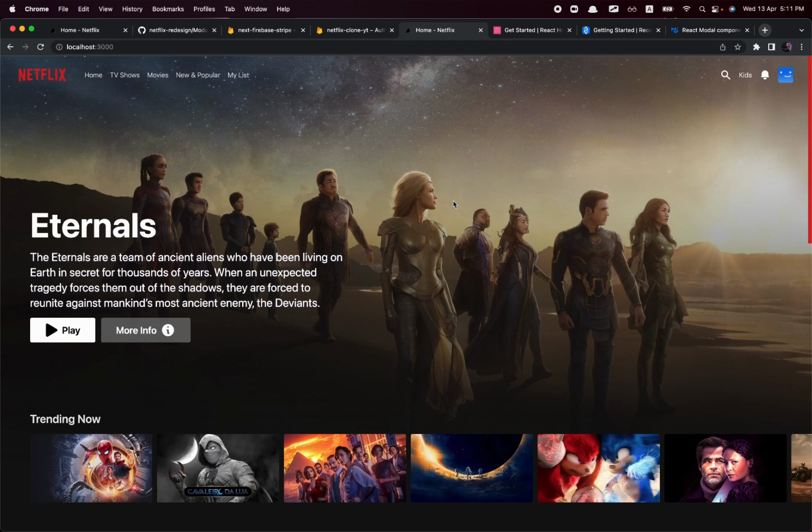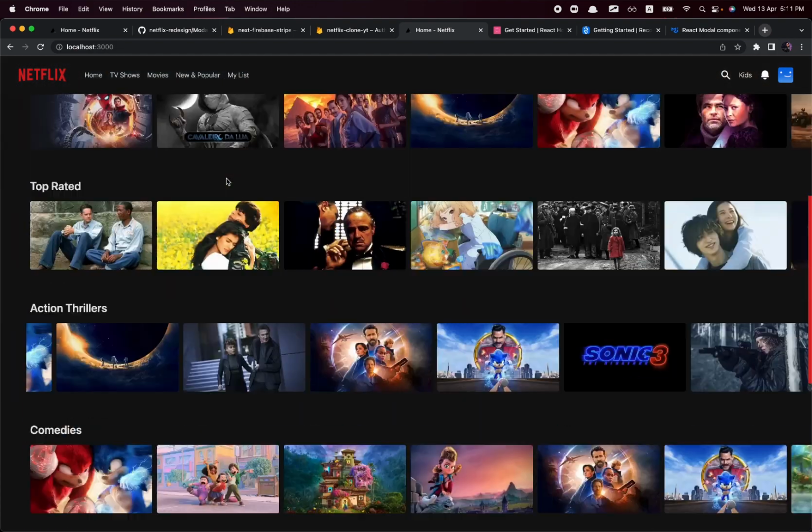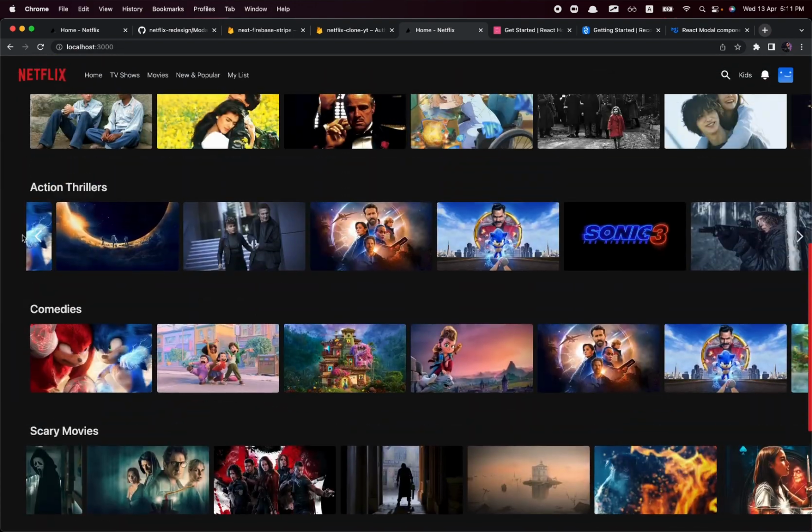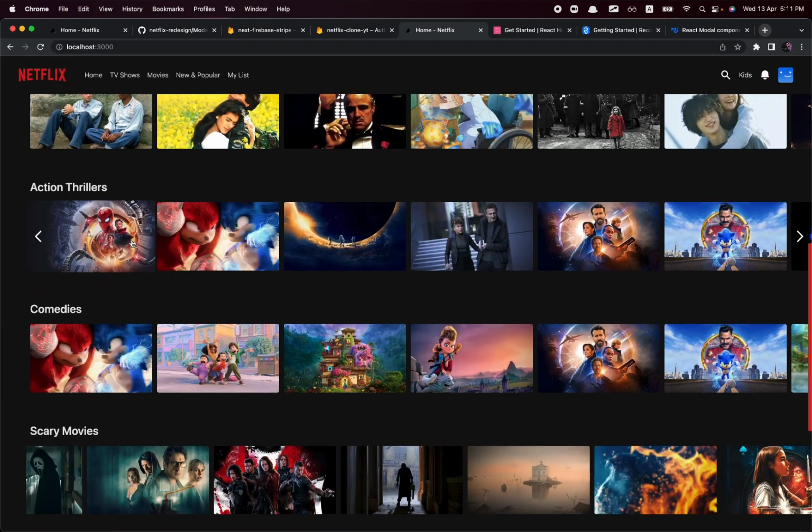So in day 3, we're actually going to be finishing our build. We're going to be building our plan screen, which is the table layout, which I'm going to be showing everyone. And we're also going to be building our account screen, our profile screen, and we're going to be connecting to Stripe.